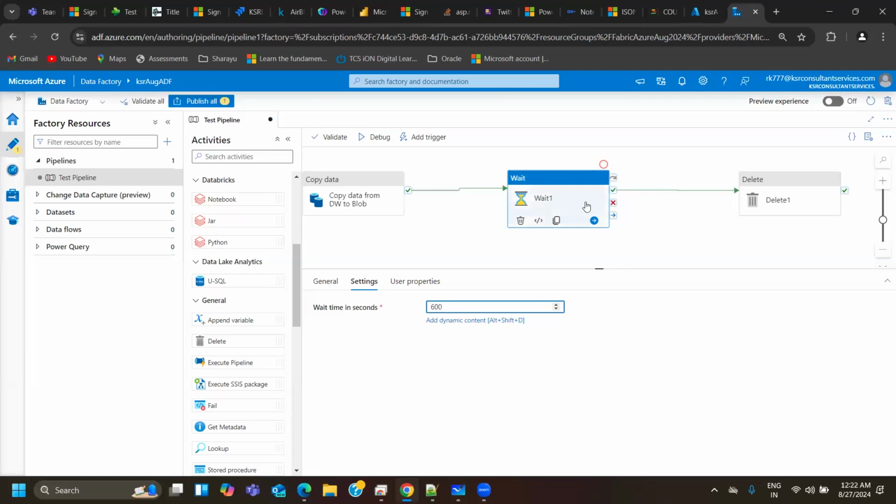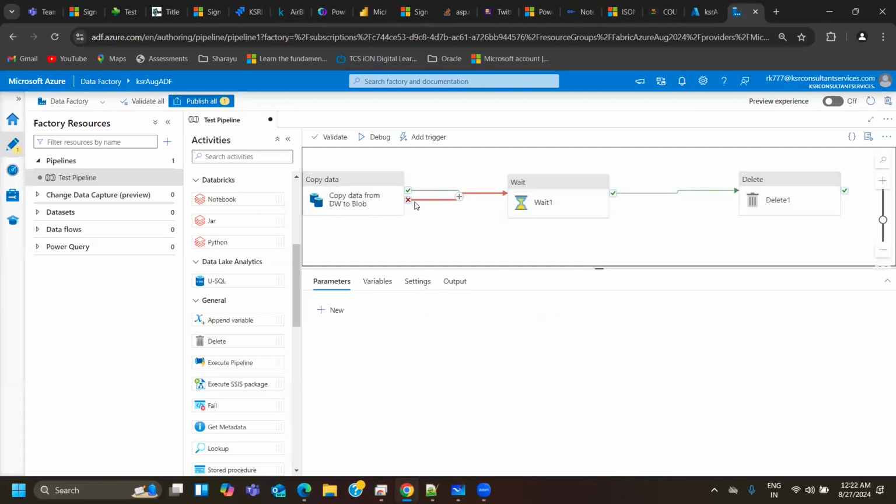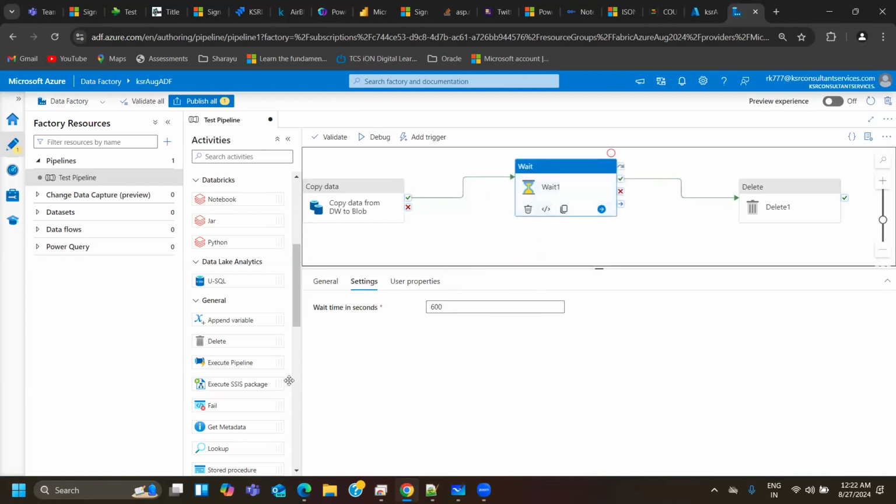So there are many other activities also. Now in these activity tabs, you have seen an idea. See, if I'm trying to connect multiple conditions, I'm using only the green icon, on success. There is on success, and on failure also. If this copy activity is failing, even then it should wait. You can reconnect it. Success and failure can be connected to that same further activity. Or else, maybe let me delete this, I can connect it to some other activity also. Let me drag and drop set variable.